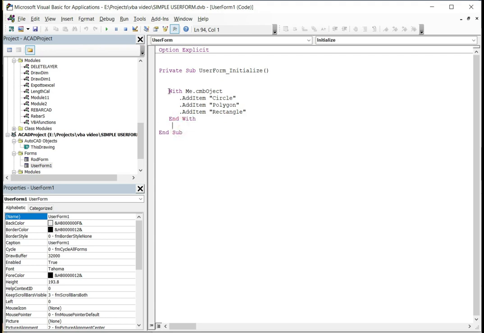So these are the items that will appear in our list.